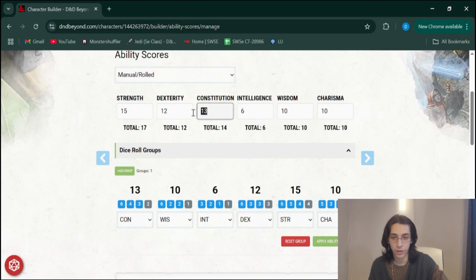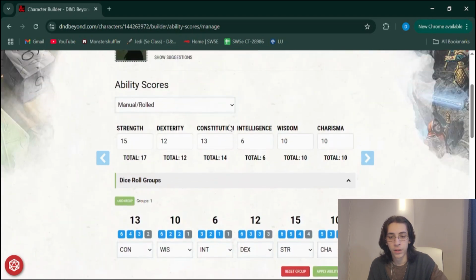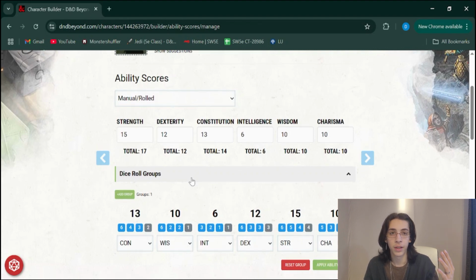Constitution 13, 14. Based off of what you roll, you will also get a bonus in that ability. So 10 is kind of the average. 20 is like max, even though you can get above 20. 10 is average though. The higher number you get, the more bonus you get for that stat.